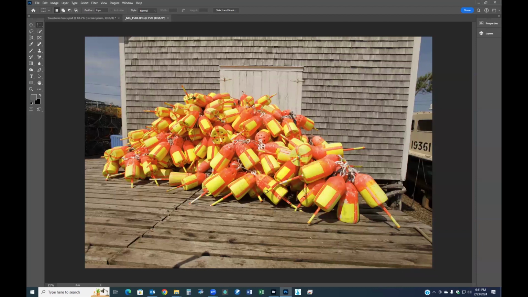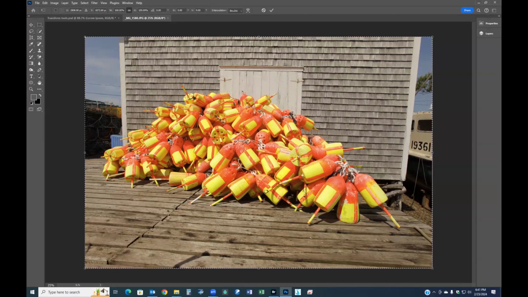Sometimes you might take a picture and things aren't exactly straight. Now, I know that there are ways that we can deal with this in Adobe Camera Raw, but tonight we're talking about transform tools. So let's just go do a Control T and see what some of the options are. First of all, what I need to do is Control A to select the entire image. And that's how you get the marching ants going around.